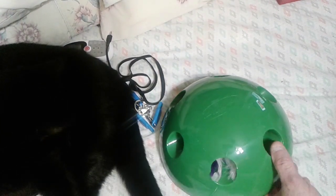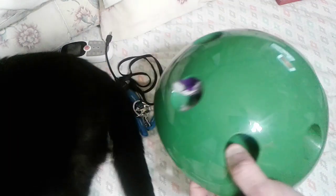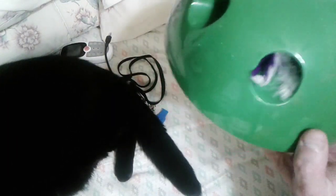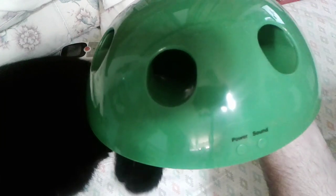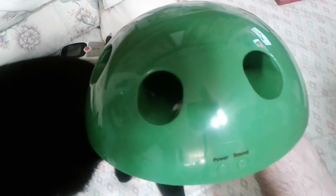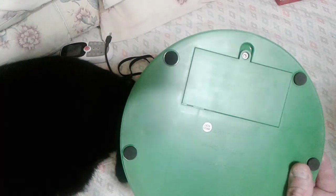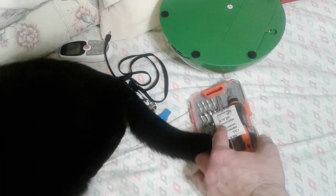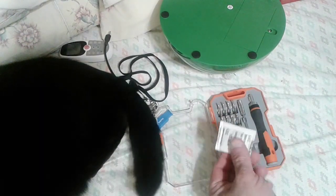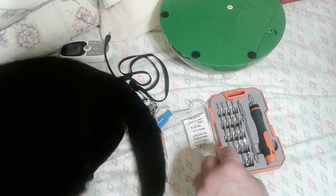Okay, I got the bag back in the box, and looks like part of the feather is poking out already. And this is the base unit. It's got a power button and sound button. Okay, I gotta find a small Phillips screwdriver and remove this cover. Silica pack, which I keep in, keep the tools dry.